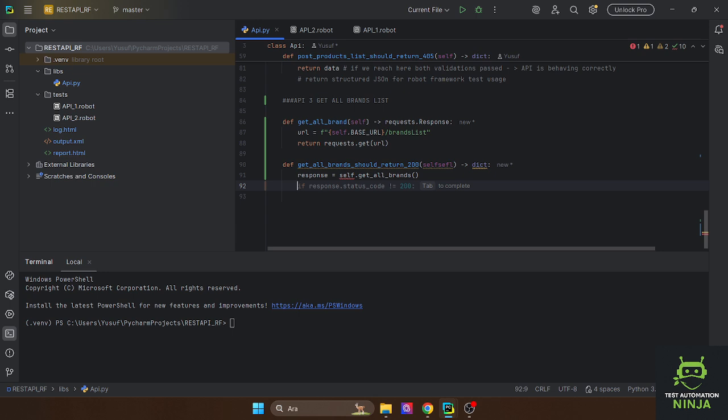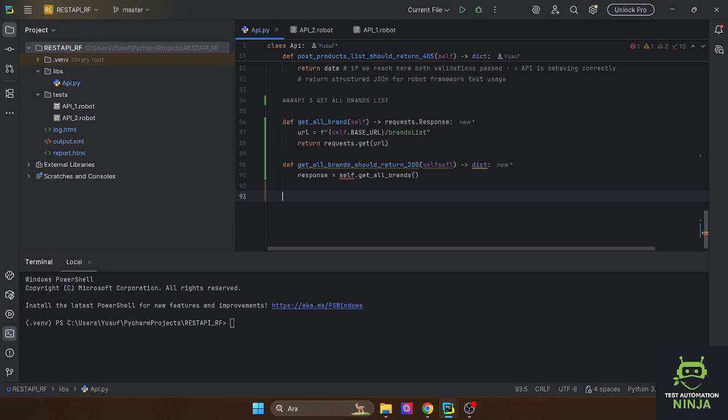Then what we need to do next is the first validation, which means the HTTP status code must be 200. If it's not 200, then something went wrong with the request or the server. Then we immediately fail the test with a clear error message, which we always do with raise assertion error.